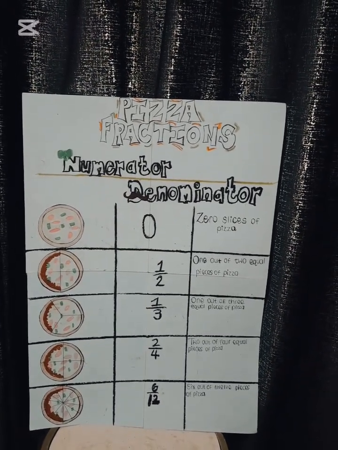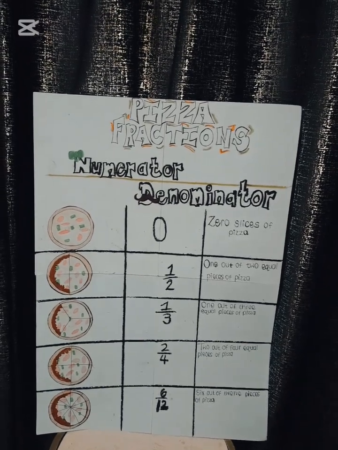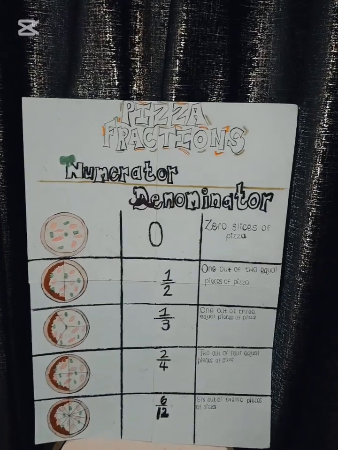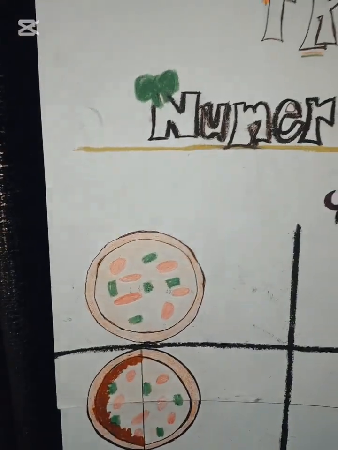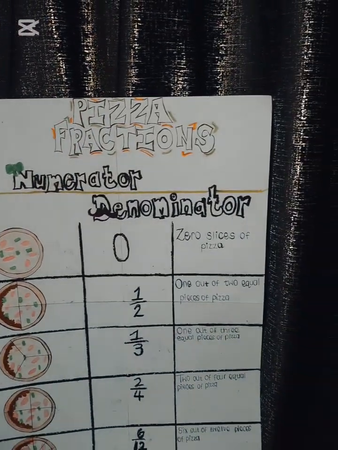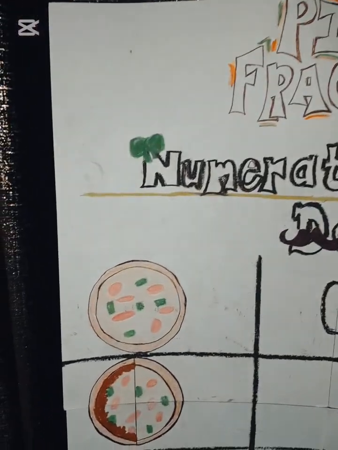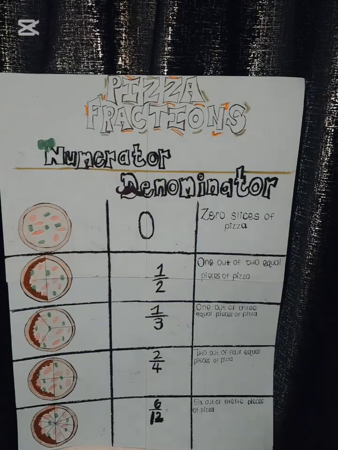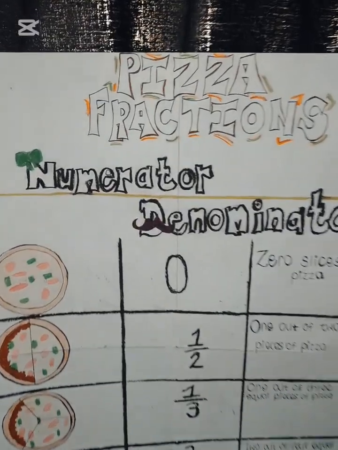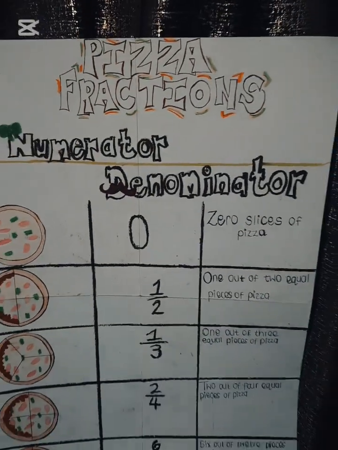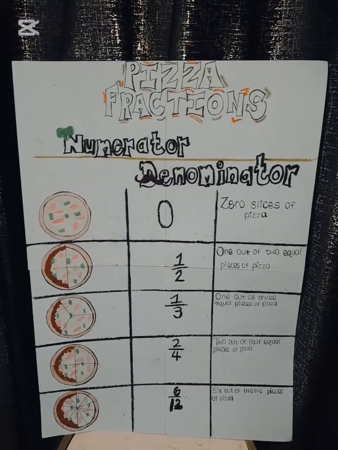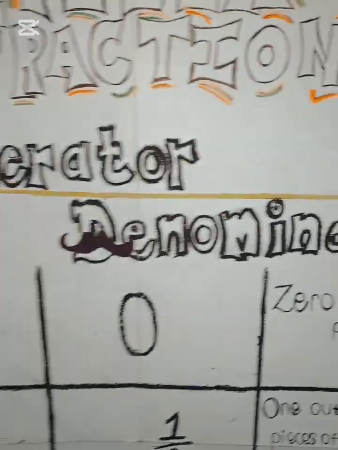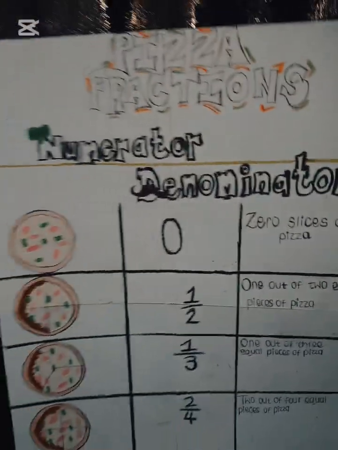So let's take a look at what we mean when we say Mr. Denominator does not play when it comes to pizzas. Now let's have a look at pizza number 1. As you can see here, pizza number 1 has not been divided. There are no slices. Now, do you think Mr. Denominator decided to share? No, he didn't, because there are no slices. Therefore, I think that Mrs. Numerator felt very heartbroken about this, and therefore there's a 0 there, guys. As you can see, there are 0 slices of pizza.